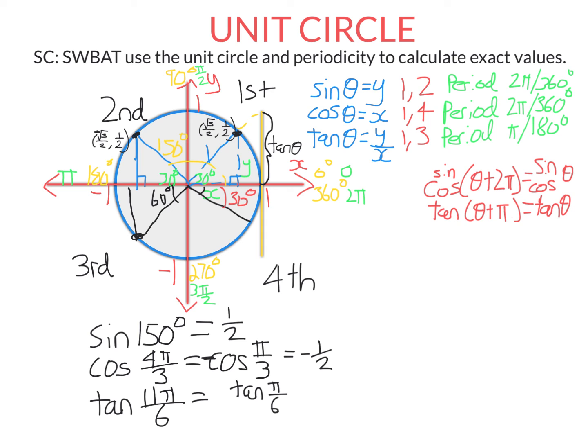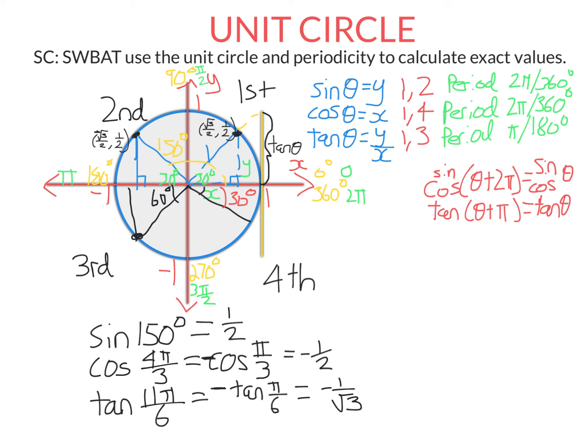Now the thing is, tan is positive in this quadrant. I know that tan of 30 is positive. Tan of 30 is just going to be y over x. It's going to be 1 on root 3. But in this quadrant, tan is going to be negative because the y-coordinate is negative in this quadrant. The x-coordinate is positive. Negative divided by a positive gives a negative. So tan of 11 pi on 6 is the same number as tan pi on 6, except it's negative. So tan pi on 6 is 1 on root 3, so tan of 11 pi on 6 is negative 1 on root 3.